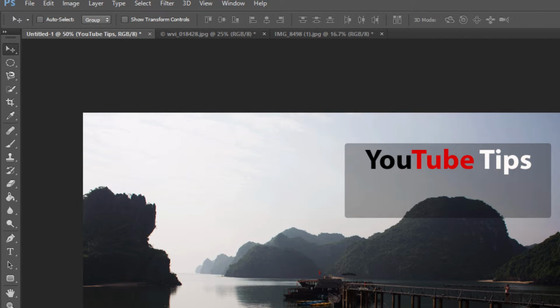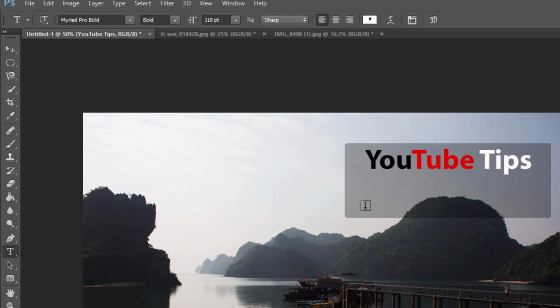Okay, but we need to add another line of text. And it's probably a good idea to start another layer of text rather than just try and add to this one. That way you'll be able to format and size it a little bit easier. So let's go back and click on our text tool again. And once again, you can click really anywhere in the document. It doesn't have to be up there because we can always move it there later.